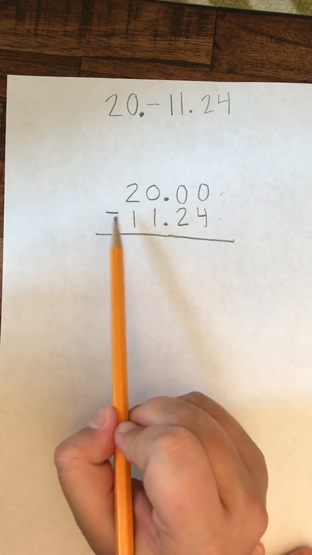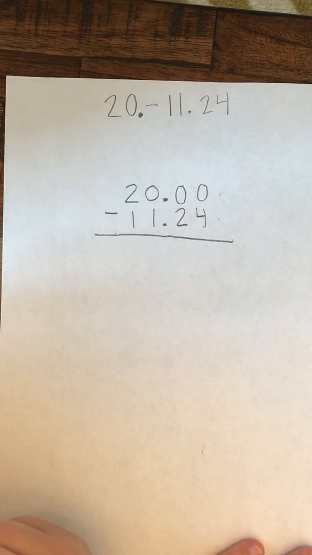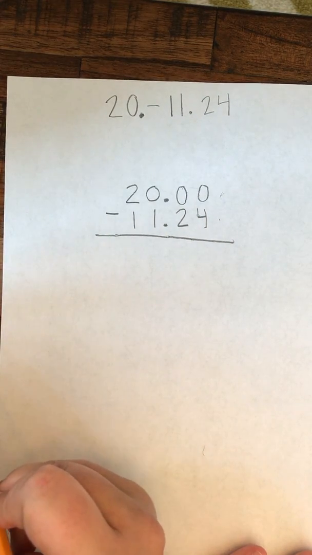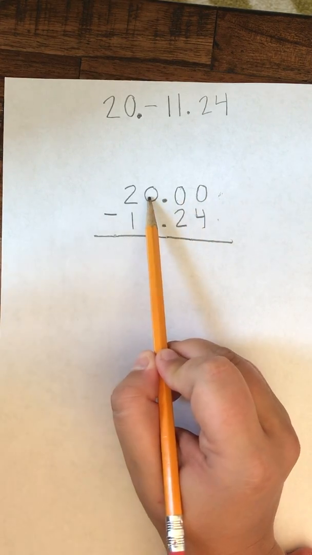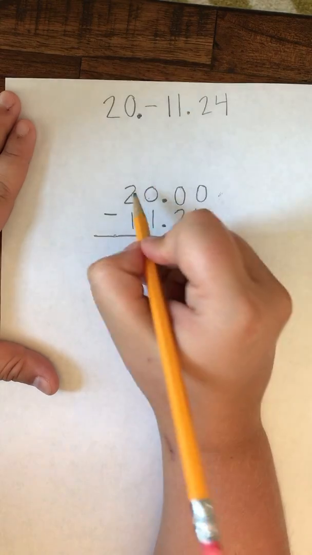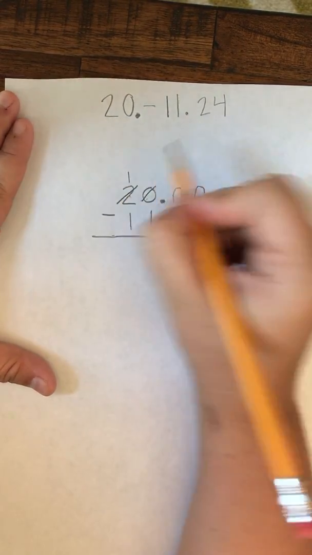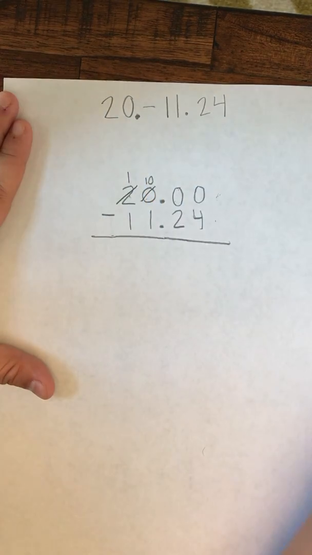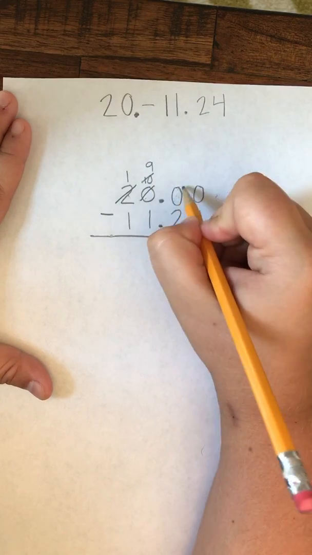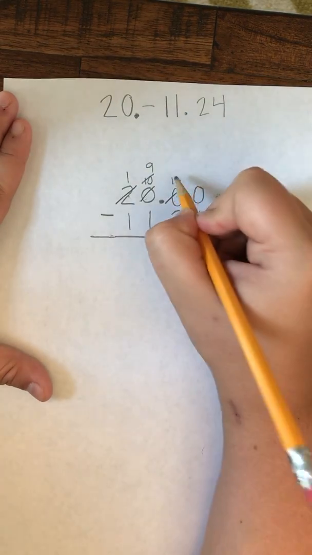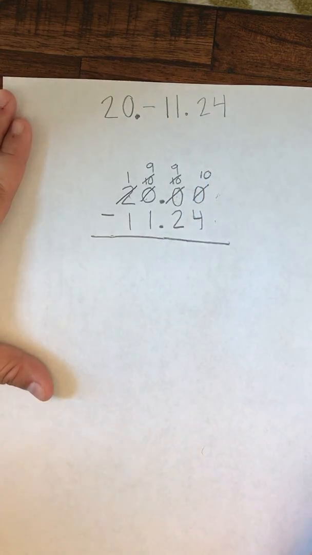Now, when I go to do this, I see 0 minus 4. If I have nothing, I cannot take 4 away, so I'm going to have to borrow. Here, still nothing. Here, still nothing. So I need to borrow from the 2. I'm going to borrow. That's going to become a 1. I'm taking 10. Okay, that's 10. Now, I have to get that all the way over here, so it's going to become a 9. This would then become a 10. Borrow a 9. And then this would become a 10.